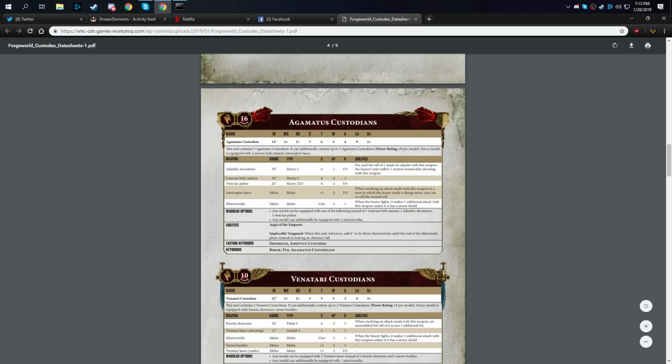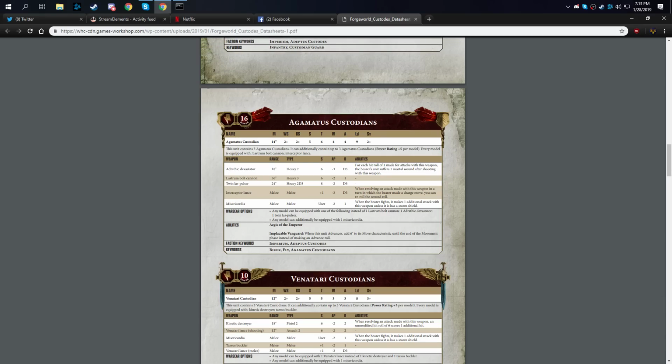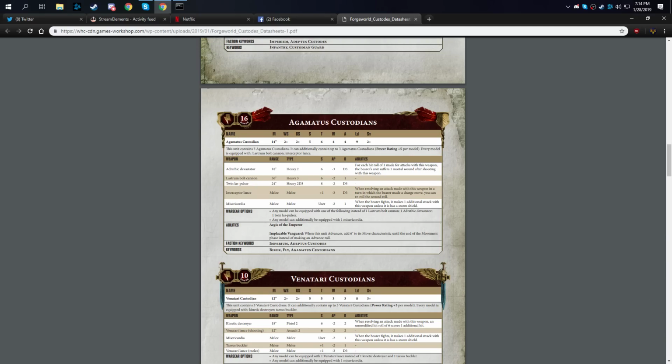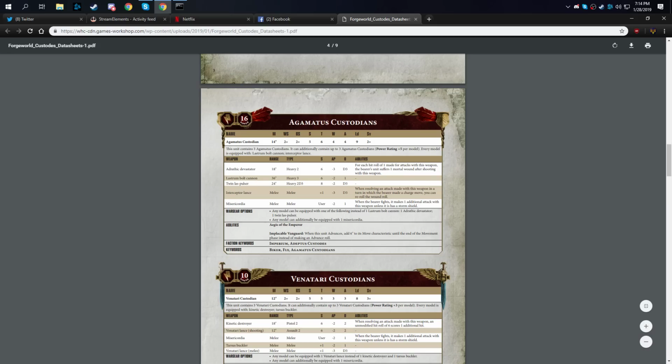This is the other bike unit, which I actually own a unit of. I'm pretty excited about that. These are just Praetors, so everything is the same, except different weapon options, okay? So they have the Adrathic Devastator. Again, Jeff, what did you say? Did you say Adrathic or Adrathic, whatever that? Yes, I did. What does that mean? Well, it means you're hurting yourself again.